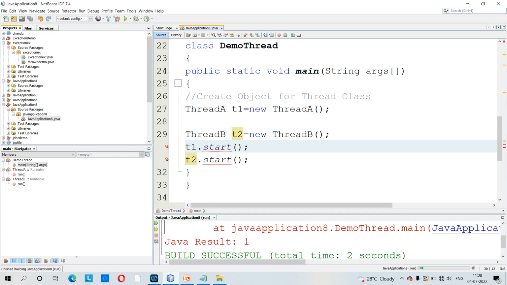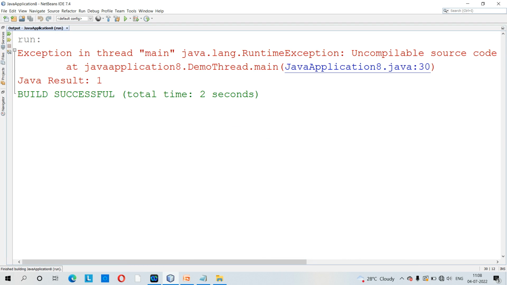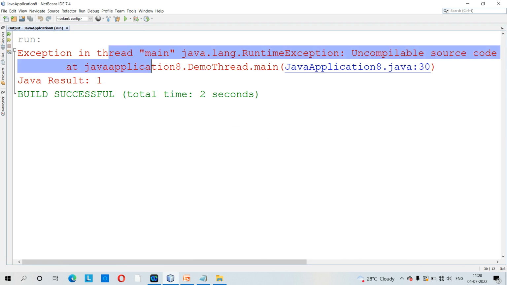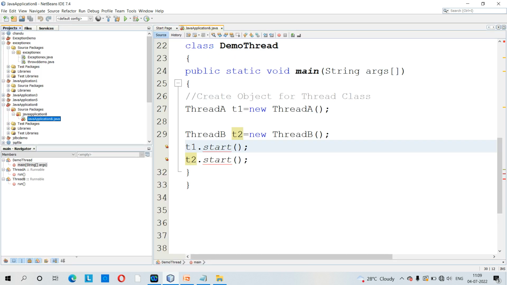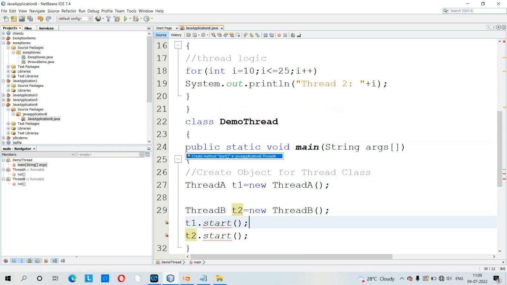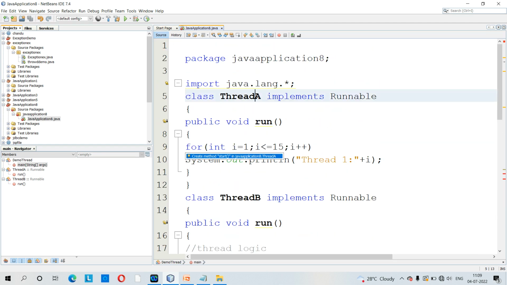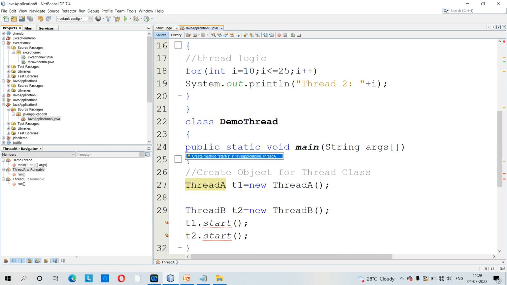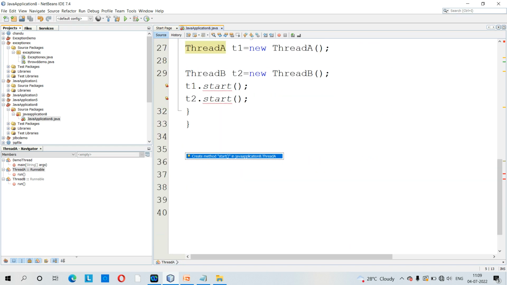Run anyway, and I will show the exception in thread main: uncompilable source code. Why this error? Because there is no start method in thread A, because it is implementing Runnable. No start method in thread B.